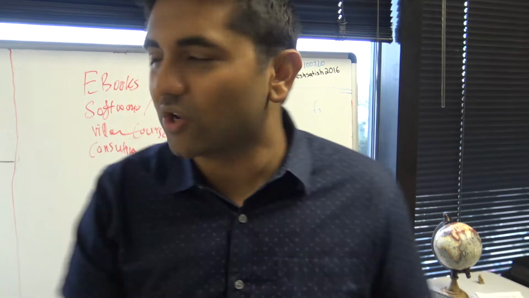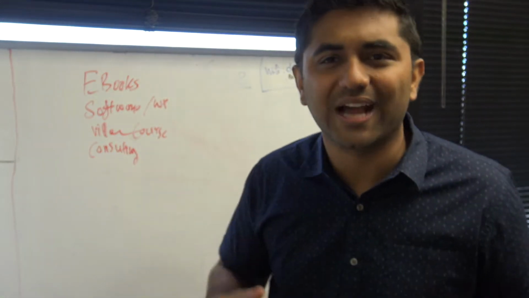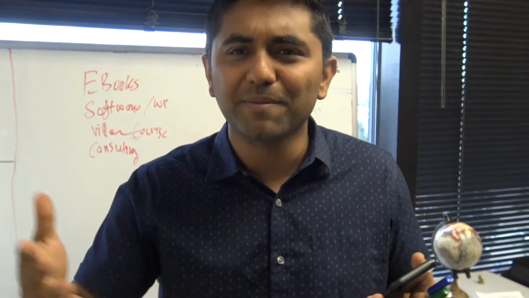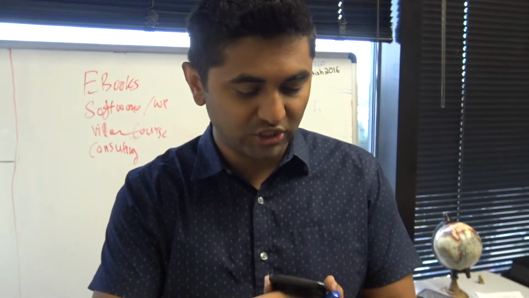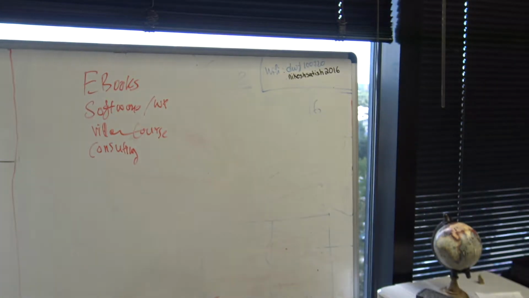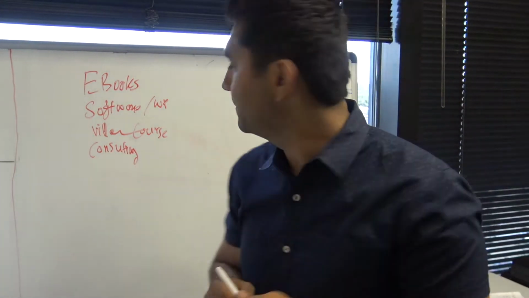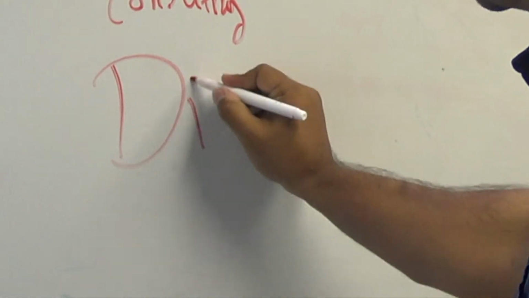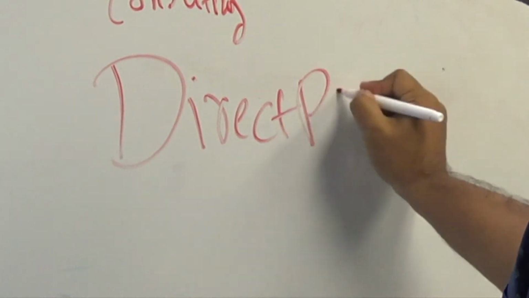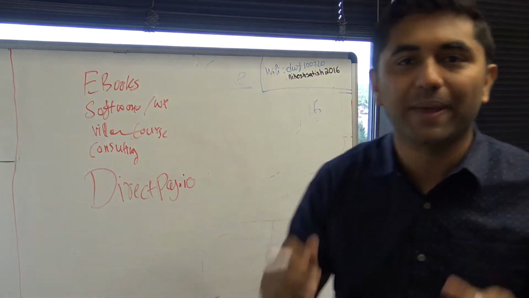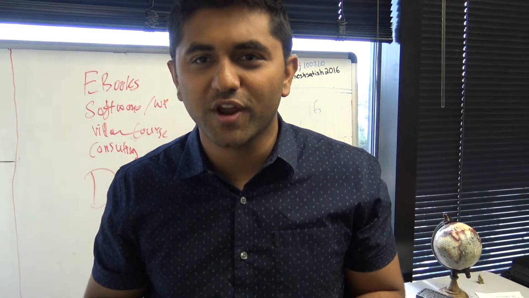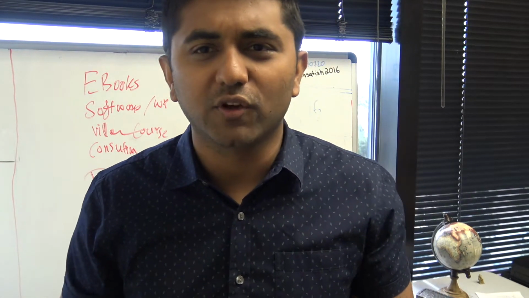And you're thinking, so how do I sell these things? How do I connect? How do I take payments? Keep in mind this whole course is very much a crash course, so I'm going very, very fast. Now what you can do is use a software called DirectPay. DirectPay.io. Keep in mind, .io. If you go there, you can get software, and it's free to start, and you can use it to sell things and accept payments.